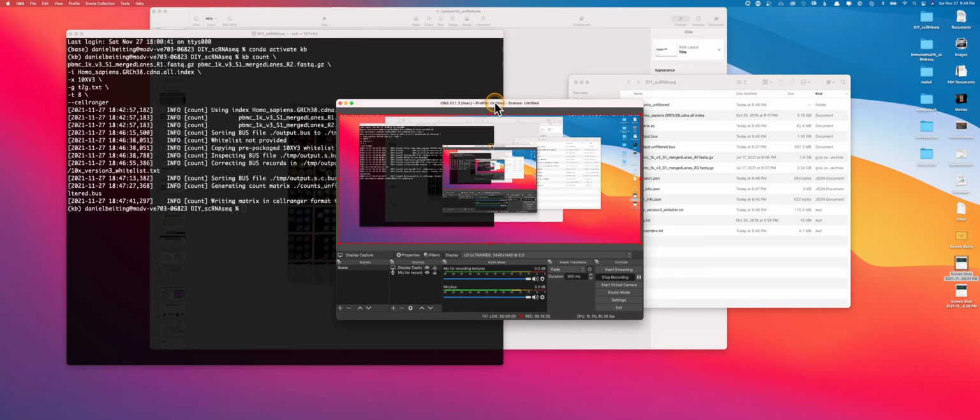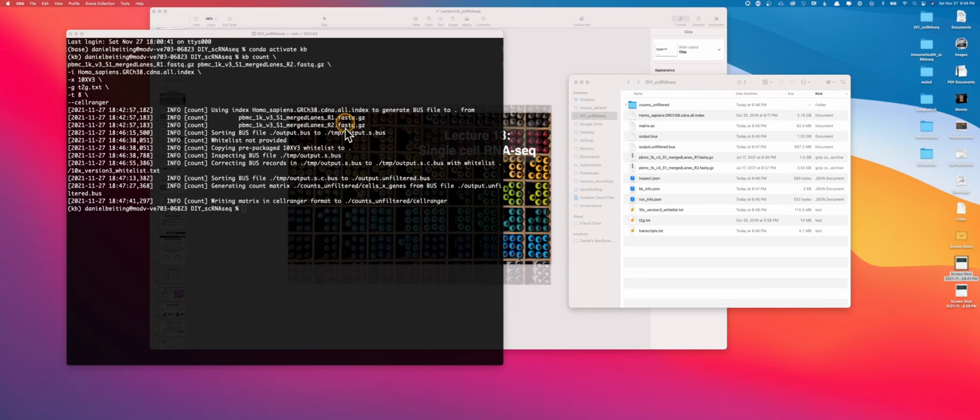All right, the pre-processing is now done. For me, on my laptop, that took less than 10 minutes, maybe closer to 6 or 7 minutes to work through those 1000 PBMCs. And you can see kallisto bustools recognizing the index, finding the FASTQ files, creating those barcode UMI set files or bus files, seeing that the whitelist wasn't provided, so copying a prepackaged whitelist, and then moving through the process of preparing and sorting the bus file, and then using that bus file to generate a count matrix.